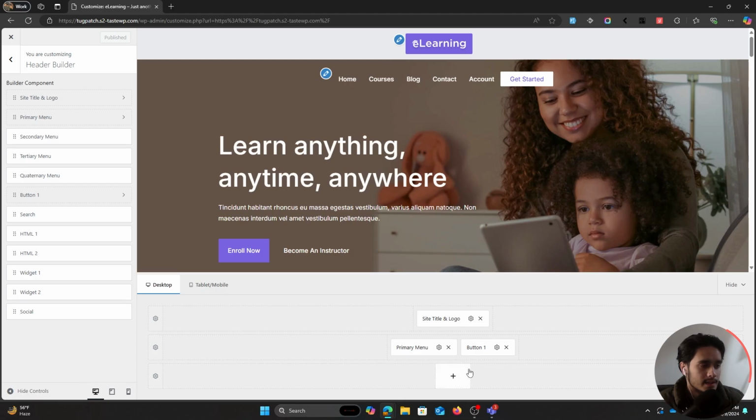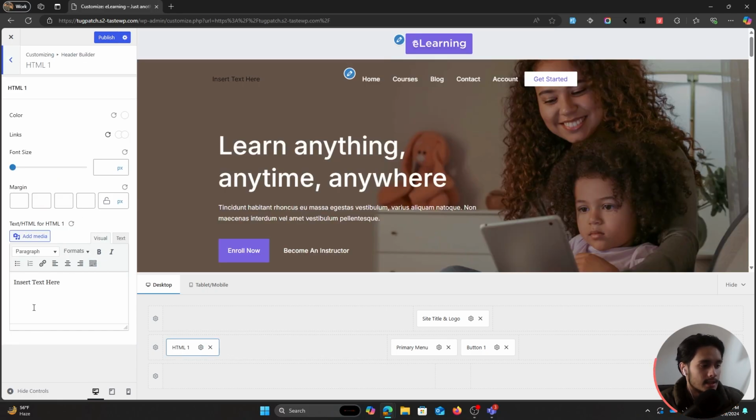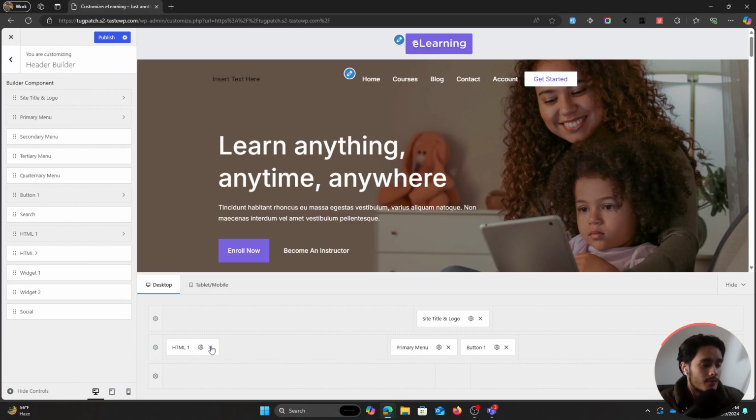But besides all these elements, you can drag in all these different components right here. You've got your HTML components. If you want to render an HTML of your own, well then you can do that as well. You've got your classic editor right here. You can paste in whatever text you want to, and it's going to show up just fine, right? For now, I'm just going to remove this.